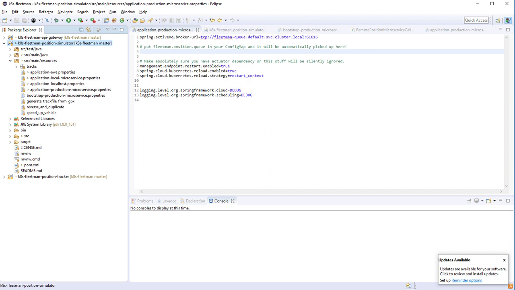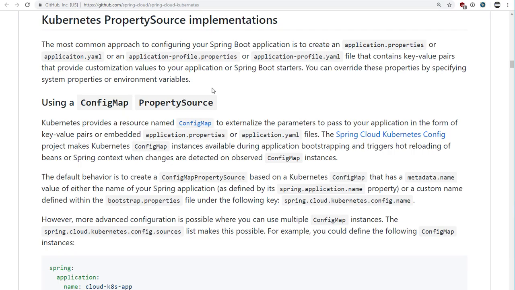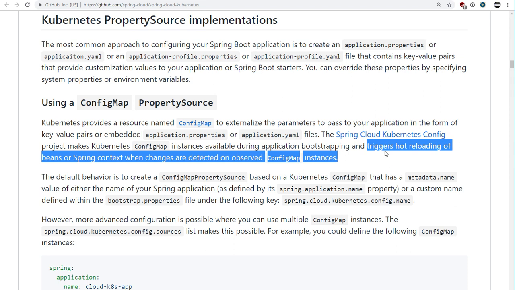But the other fantastic feature of Spring Cloud Kubernetes is, where is it? Let me highlight here. It will trigger a hot reloading of the Spring context if changes are detected on the config map. That is absolutely fantastic.